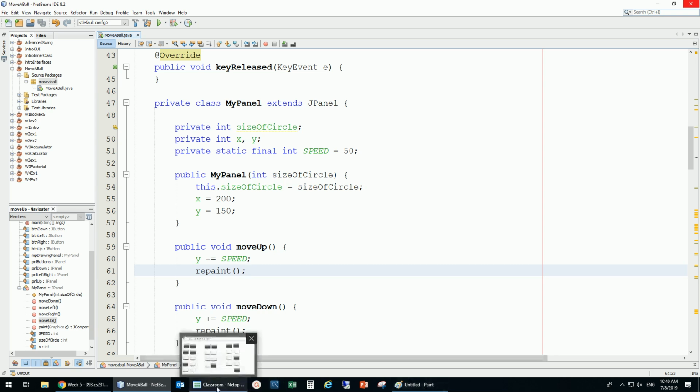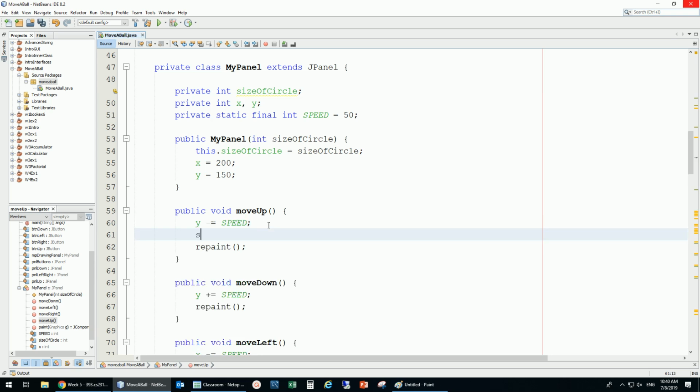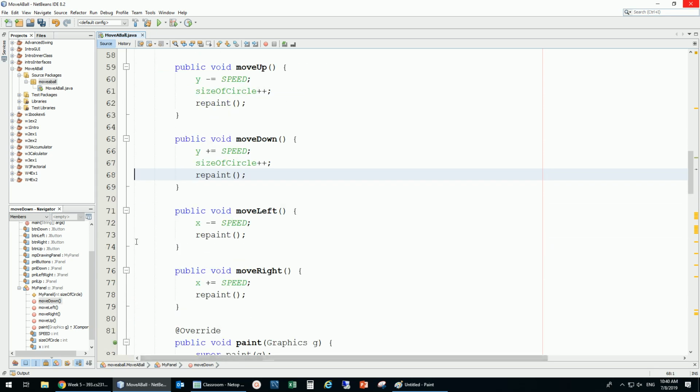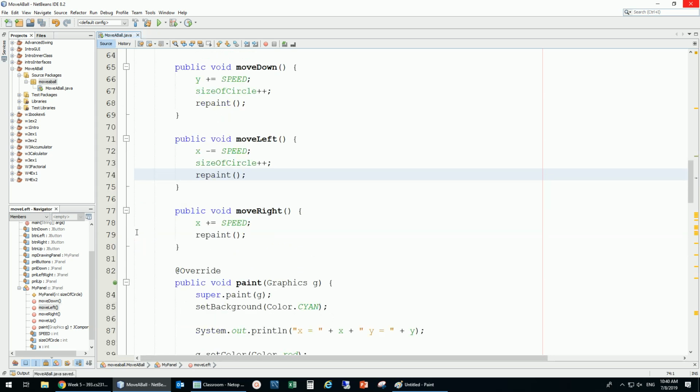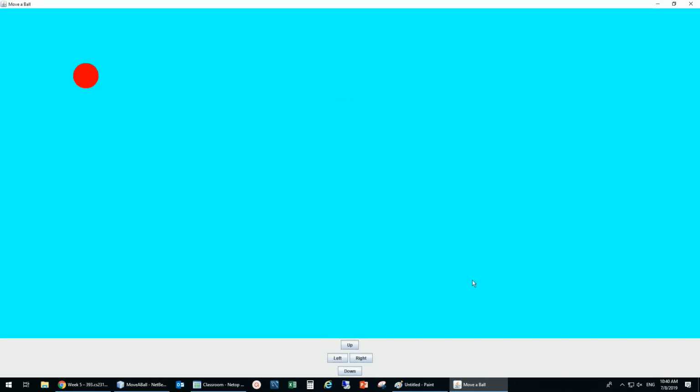Yeah, right. So we're going to do something similar. Instead of this being the size of the circle, we're just going to make it increment. Every time we move, we increment, and then we repaint. I mean, this is just silly, but just to have some change in the graphical user interface. Now let's have a look at this. It doesn't grow much faster because I increase only by 1, but you see, it's getting bigger. But I forgot, when I click on left, it just goes down. I forgot to change it. So as you can see, it becomes bigger anyways.